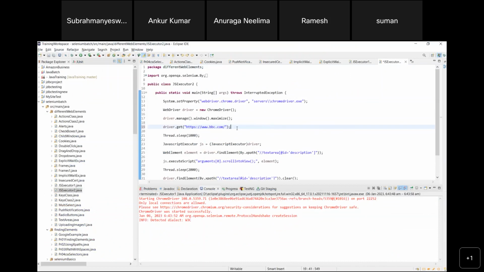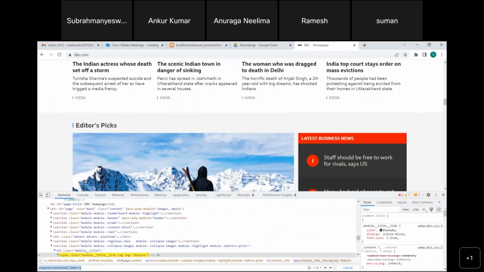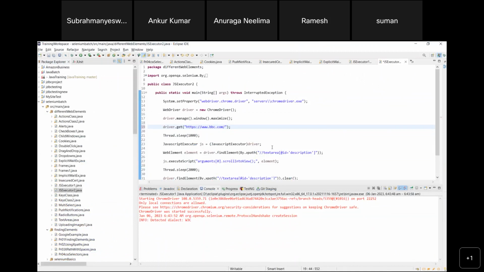Once this is done, I'm waiting, and I'm creating a new JavaScript executor, and the element that we are finding is this editor picks. So this is my element. Now I'm using js.executeScript of arguments of 0 dot scrollIntoView, and this element I am passing, and I am scrolling that one.